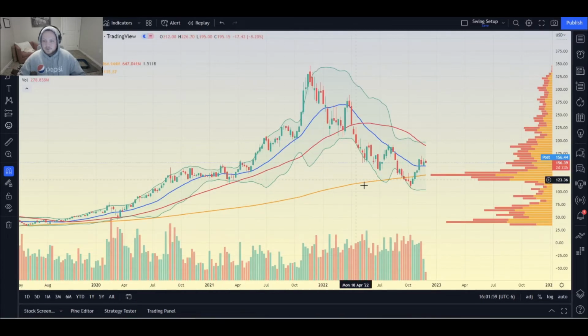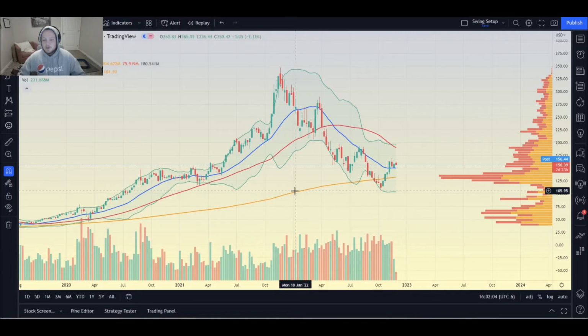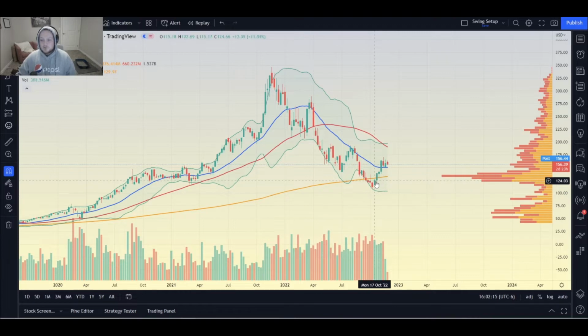For the most part, AMD looks like it could have some more downside. Let's check out NVIDIA. So NVIDIA has a little bit of a different look on it. It's fairly similar, as in we made a new low and now we're coming back above, but this one seems to have a bit more bullish momentum, as in these weeks that AMD was barely green, NVIDIA is very green and is having pretty nice weekly candles to the upside. So you guys can see it's above the 200 and it is above the 20.